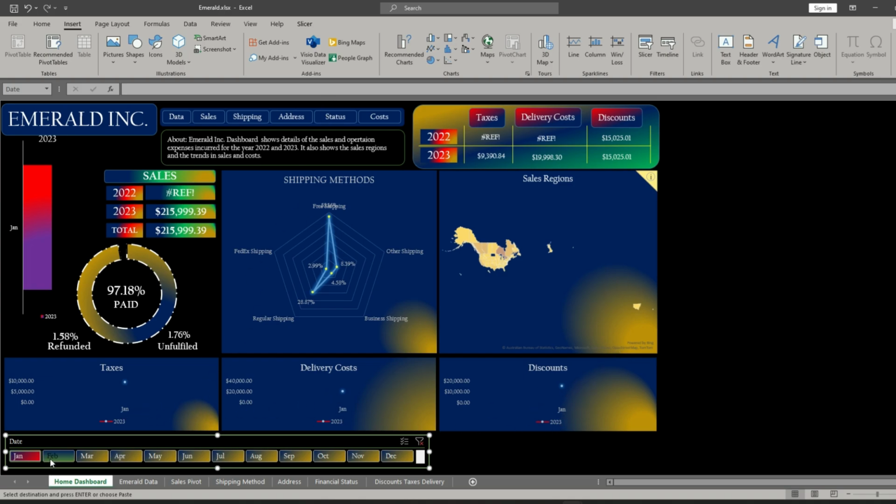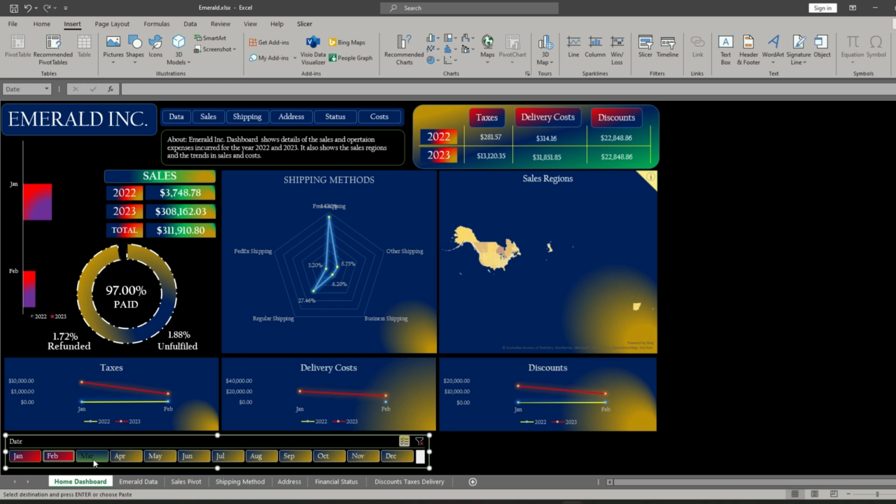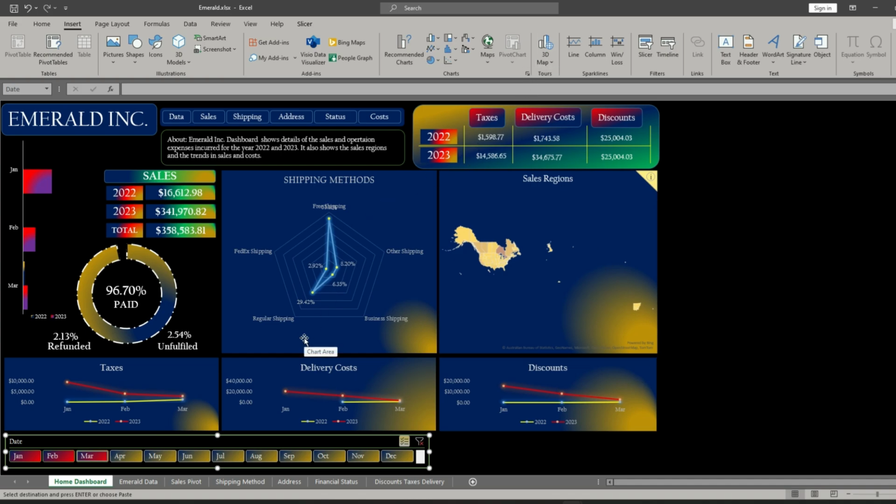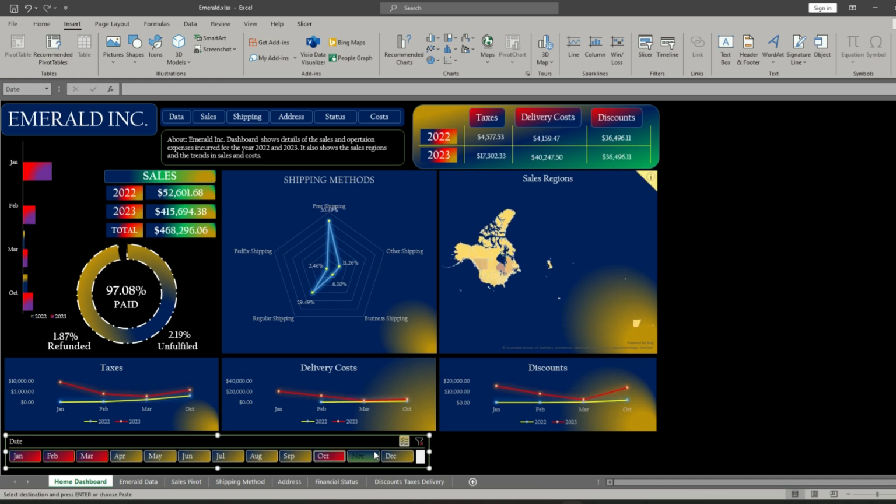So if I wished to look for more than 2 months, or compare a period of more than 2 months, I'll click this section, then I'll continue clicking. Then it gives me sales for both January and February. Then when I click March, it gives me sales from January, February, and March. And all these other things change depending on the amount that we've been selling, or the operations that we've been having. So if I want to check also in October, then it will show me January, February, March, and October. So all these give us the period that we wish to check.